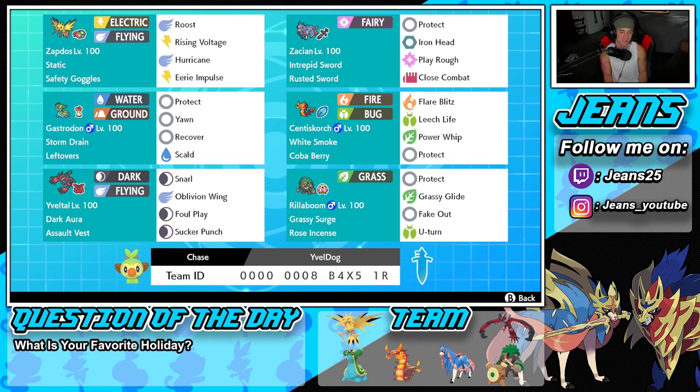We got the Dark Aurora as his ability, and then the best item for this guy is going to be that Assault Vest. Makes him really bulky, makes him able to soak up shots and stay in the battle a lot longer. Final Pokemon on the squad is going to be this lovely Rillaboom.